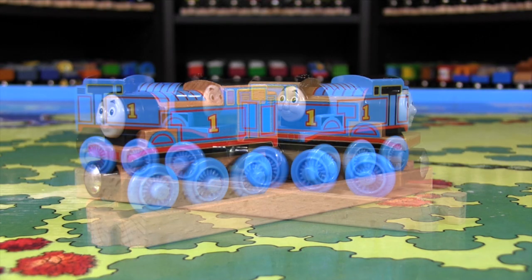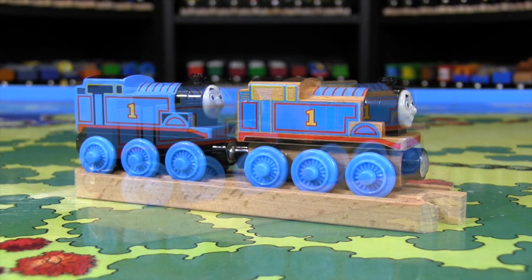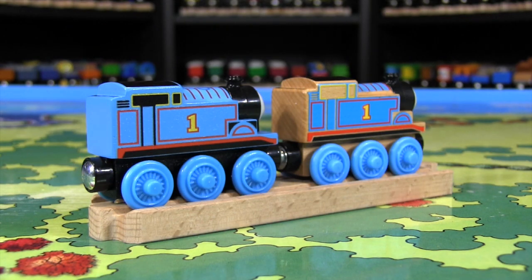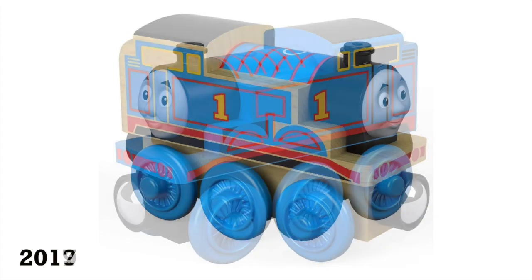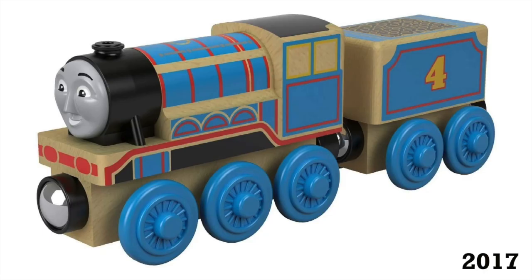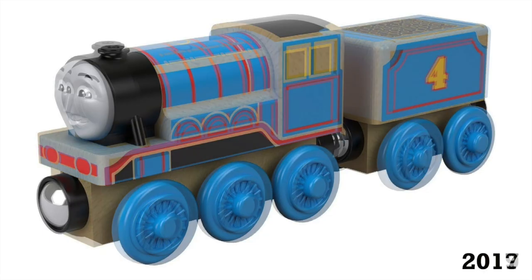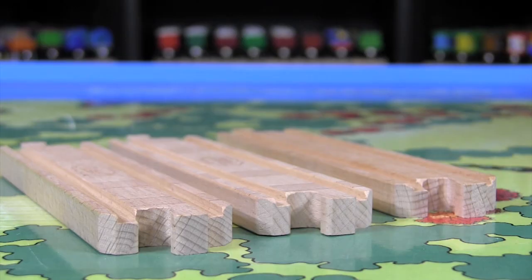From fall 2017 to mid-2020, a decent amount of new toys were released, but only because the line was revamped in early 2019 with some much needed improvements. There were many duplicates of items released with minimal changes. For example, most of the engines received fully painted bodies about a year and a half after their original unpainted versions were released. There were a few exceptions.